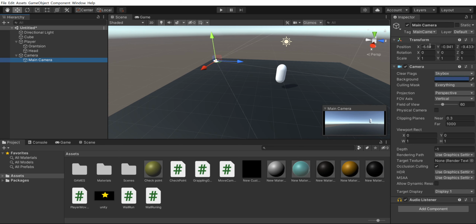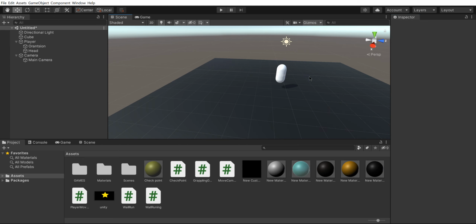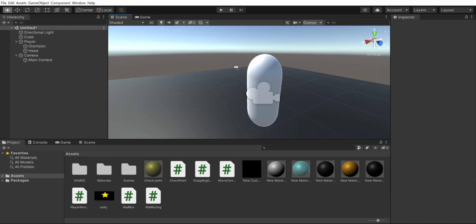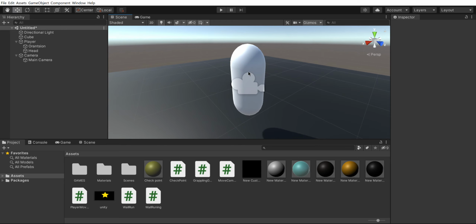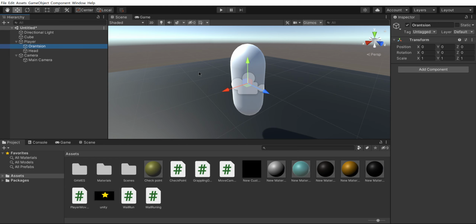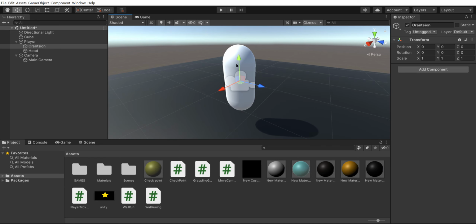Main camera, we're going to move that to 0, 0, 0. So now the camera should be in your player. Orientation should be right there in the middle of your player. Head, you're going to move the head up to maybe right about there.